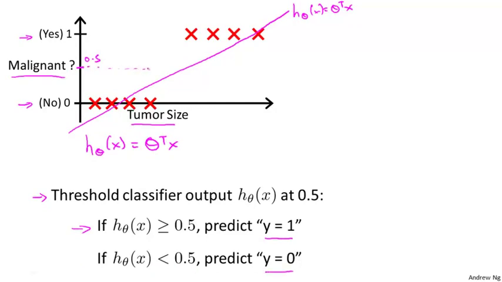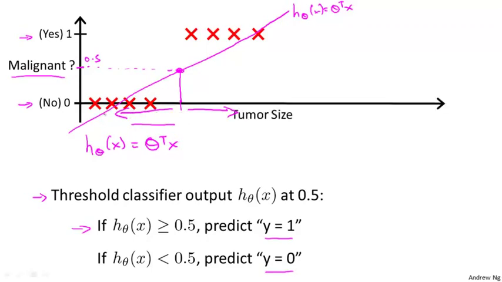So let's take 0.5. That's where the threshold is, and thus, using linear regression this way, everything to the right of this point we would end up predicting as the positive class, because the output value is greater than 0.5 on the vertical axis, and everything to the left of that point we will end up predicting as a negative value. In this particular example, it looks like linear regression is actually doing something reasonable, even though this is a classification task we're interested in. But now let's try changing the problem a bit.